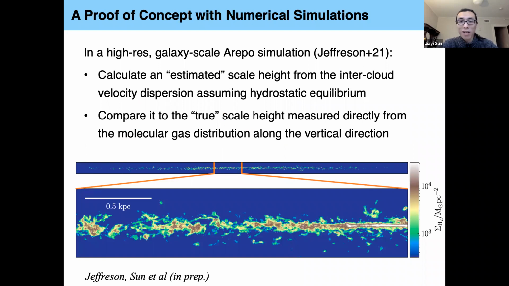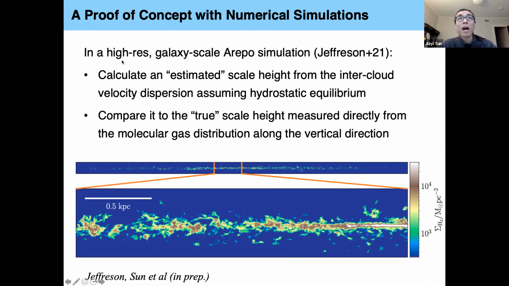We figured that this is a good idea because we know the ground truth, the scale height of all the gas inside the simulations. And actually this kind of calculation does not put very stringent requirements on the simulations. You don't need to have perfect chemistry and radiative transfer to get all the CO emission right. You just need reasonable dense gas with clumpy structures, and then you let gravity and kinematics play out. So this is why I collaborated with Sarah Jefferson, who is now a postdoc at Harvard CfA.